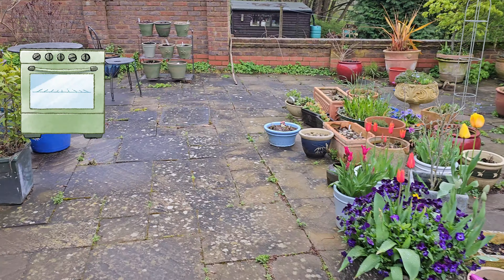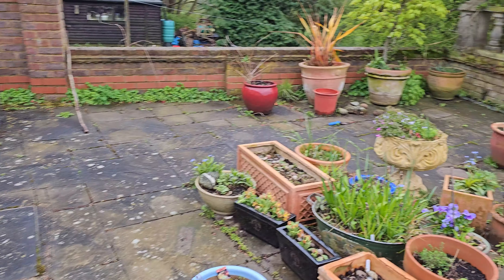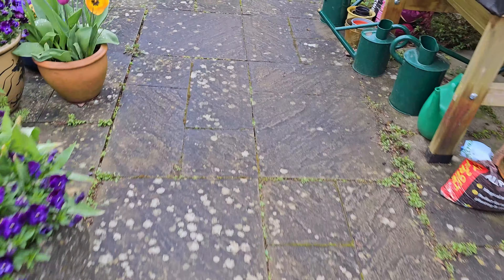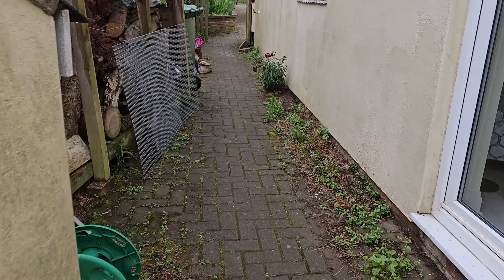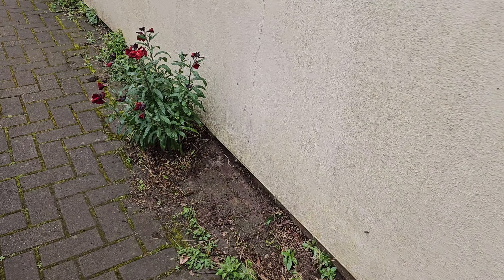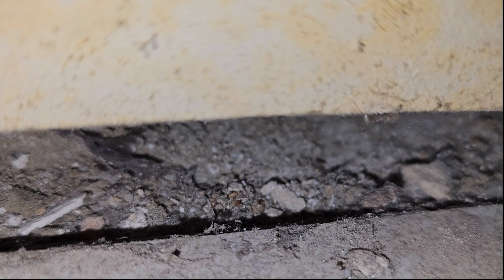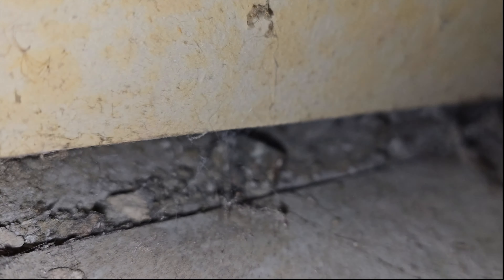There's the blue mains coming out the ground. The pipe feeding down here could be anywhere — there's no sign of it connected in the house, but it has to be. I would have thought it would be run under either side of these steps. According to the customer, they have had this patio up a few times because it's been sinking in places, and they found a cooker and some radiators just buried. As soon as they said that, I got a bit worried — what else could be down there? My suspicion is the pipework is either connected from the kitchen or the utility room, just here, under the floor in the property.